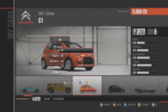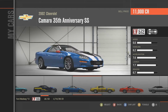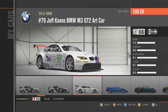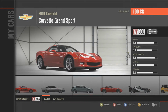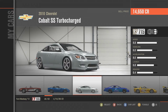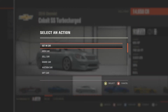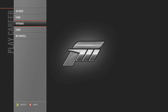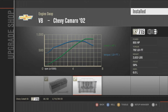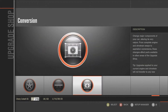Turns out it would be... Hang on, gotta find it. Where is it? Oh, no, that's Bugatti. Chevrolet. It's right here. Here you go. It's an R3 class. It has 855 horsepower, not 900 horsepower actually. But all of that comes from the 2002 Camaro's engine, which is quite a lot. It's also been twin turbocharged, which gives out quite a lot of its power.